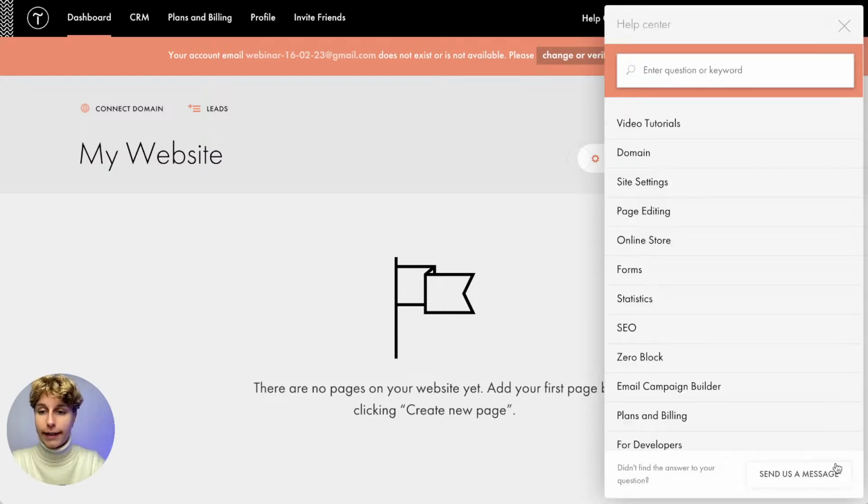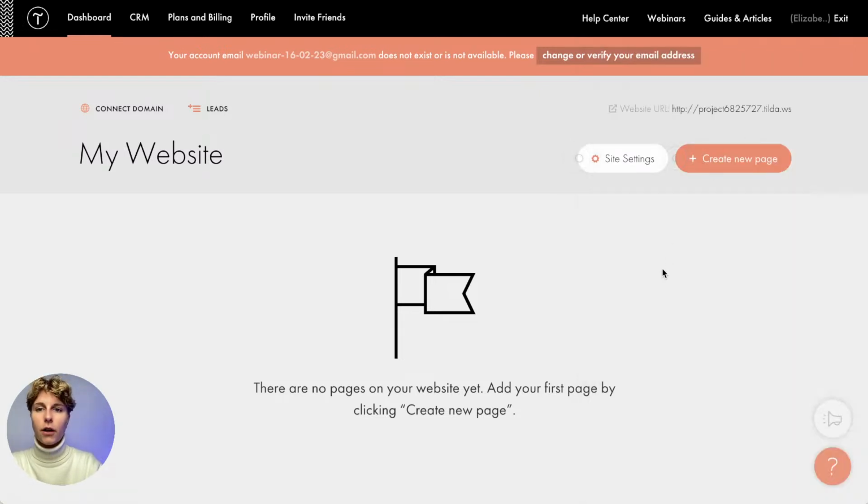You see, I click it, and here is "Send us a message," and that's how you contact our support team. I really encourage you to do so for any question that you couldn't find in the help center. Even though it's very unlikely, because I think like 99% of the questions that you might have would be covered in the help center.